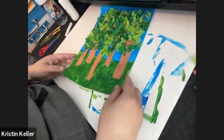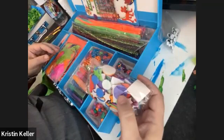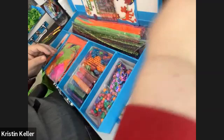So our next step is we're going to make some little creatures that live in our forest using our pom-poms. So let me put these away here. Let me pull out our box. To make our creatures, for sure we're going to need some googly eyes, so we'll pull out some of those. We might use some of these foam stickers to make a beak or bunny ears, so we're going to pull out those guys.